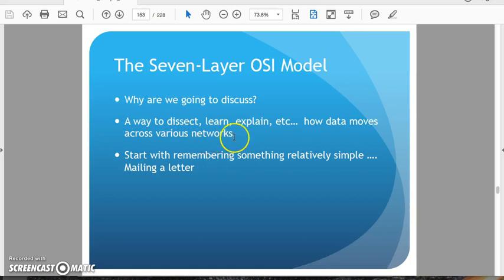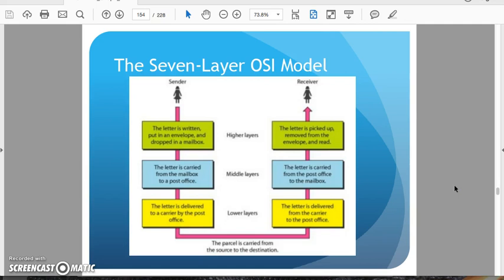Well, this is kind of how data moves through a network. As long as it follows a specific process, data will move through the network, get to the destination, and be readable. That's the end goal of where we're going with this whole OSI model thing. If I do my sending of the letter correctly, it'll move through the postal system and it gets reversed, and the receiver will be able to extract that letter and read the information, inviting them to a party or whatever that letter happens to be. So that's what we're after with data flow.